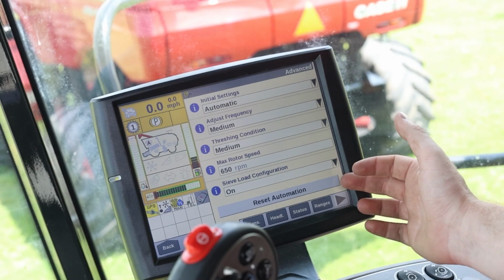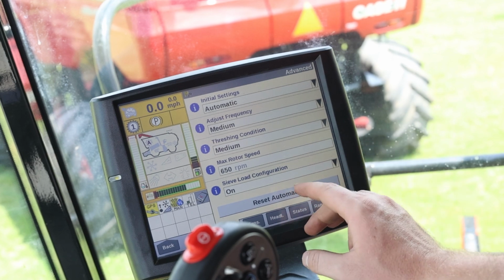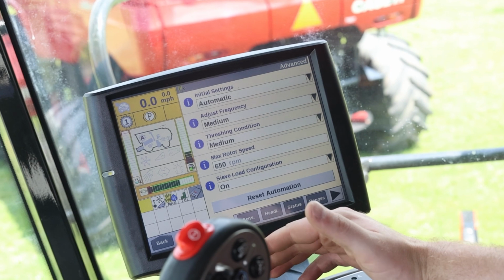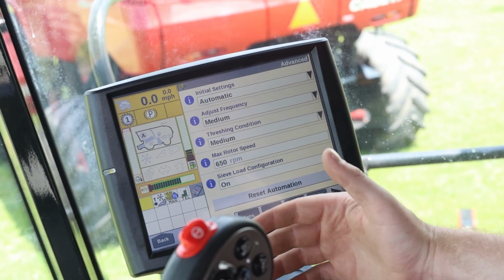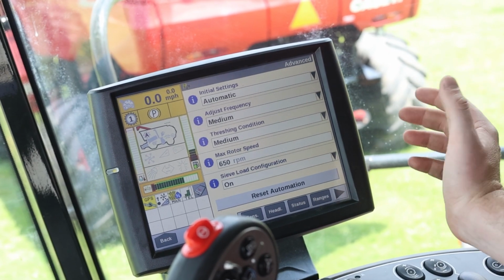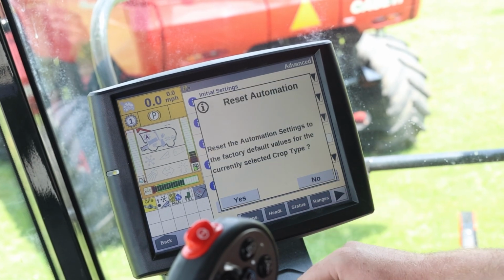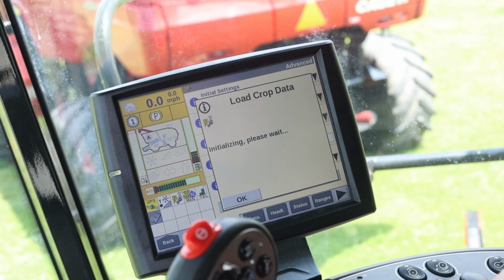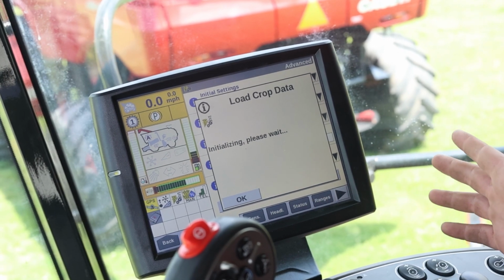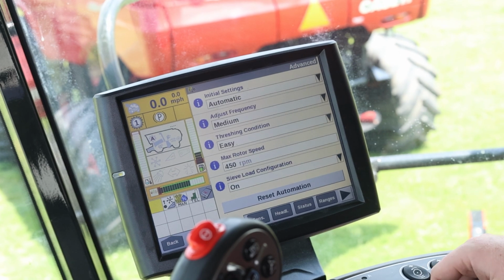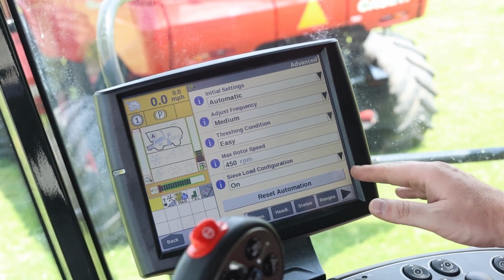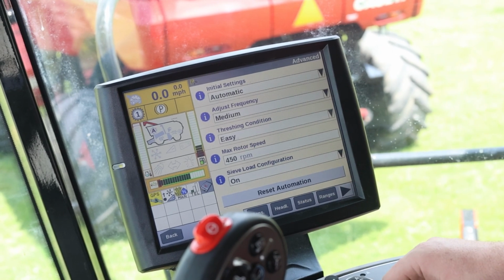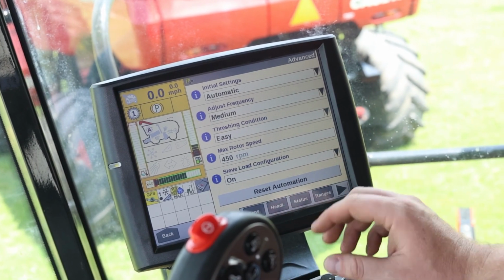And lastly here we have the reset automation. Do not be afraid to press this button. If the automation gets going and it's got no idea what's going on and you're like, I can set it better than this, don't be afraid to hit this button here and send it back to defaults. This is probably going to be used throughout the season. It is a helpful tool. Kind of just starts it back over and starts fresh. So don't be afraid to press reset automation.